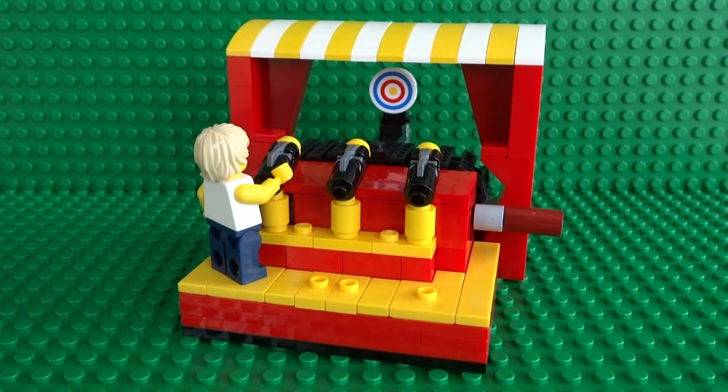Lego shooting gallery game. I've designed it to look just like the shooting gallery games found in real life arcades and theme parks, and I've even built in a fully functional mechanism which allows you to actually play the target shooting game yourself. So let's take a look at how it works.